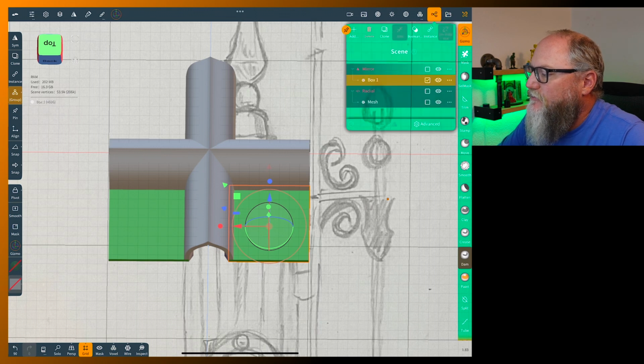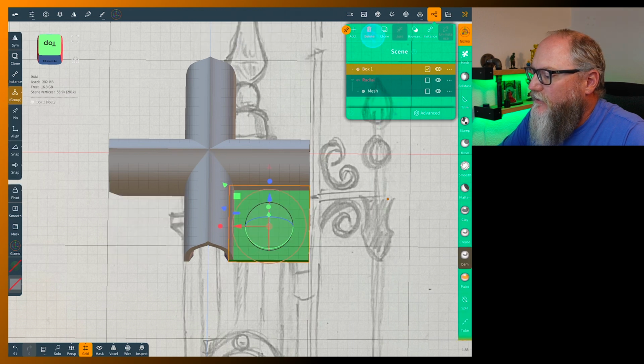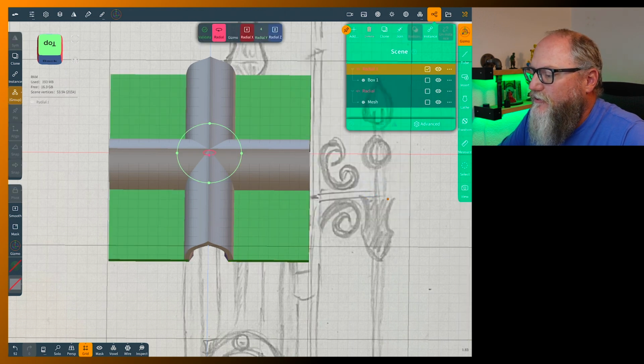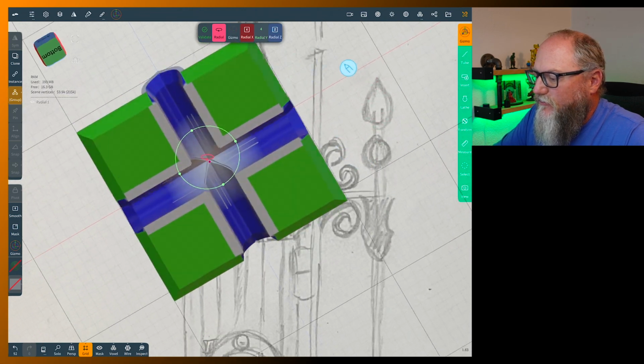So let's go and see what we have going on here. Oh, I do have mirror, so we'll turn this off. We'll get rid of the mirror and we'll add a radial. I did not mean to click mirror. Okay, so now we have a perfect piece right there.